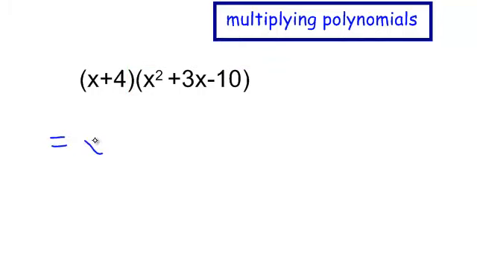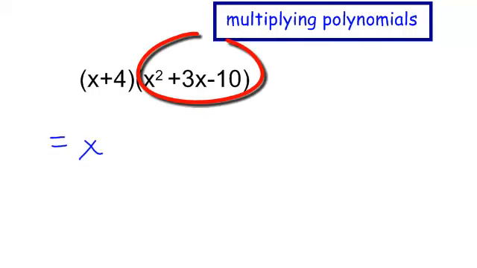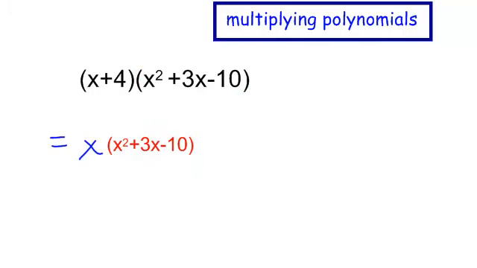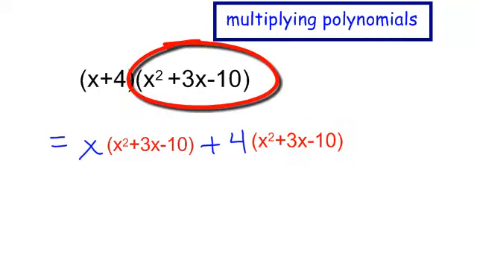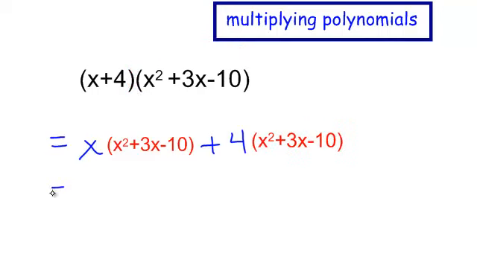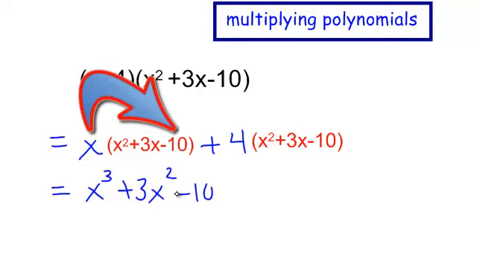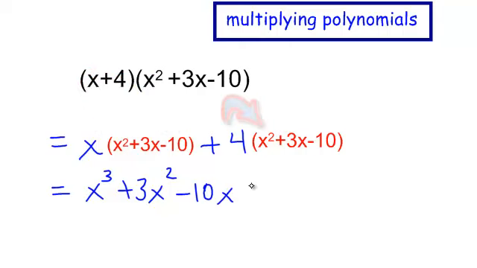I will take out the x from the first parentheses. I will multiply it by the second parentheses. I will take out the positive 4. Make sure you write the sign, or a negative 4, whatever it is. In this case it is a positive. I will multiply it by the second parentheses. And now we're ready to do a lot of work. X times x squared is x to the third. X times 3x, 3x squared. Keep going. I get minus 10x. Now positive 4 times the second parentheses.